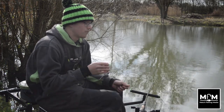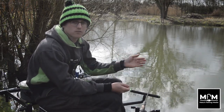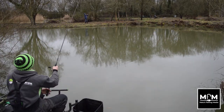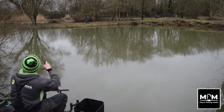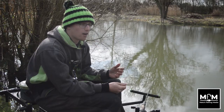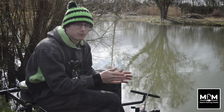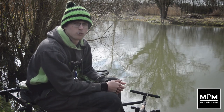Losing connection is not good because you never know if your feeder's hit any obstacles on the way down, you don't know that your hook length's away from your feeder — for all you know your feeder's either hanging in a branch or landed in a big mess on the bottom. So what I do is as soon as that feeder hits the water, you just hold your rod tight against it and you can feel your feeder hit the bottom. This tells you what sort of bottom you're fishing on, whether it's silty, hard bottom, or gravel — but more importantly you know that feeder's on the bottom, your hook length's kicked away from it, and everything's presented perfectly. It's a very important tip that a lot more people should be doing.